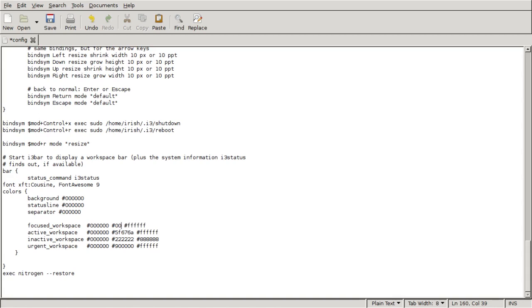So 1, 2, 3. I like, again, this is very simplistic, and I've seen some very impressive colors that people have created.